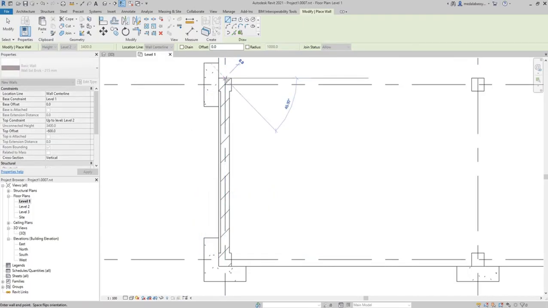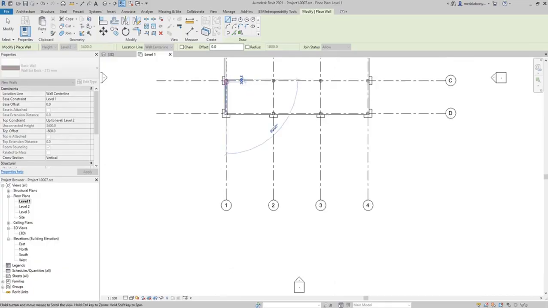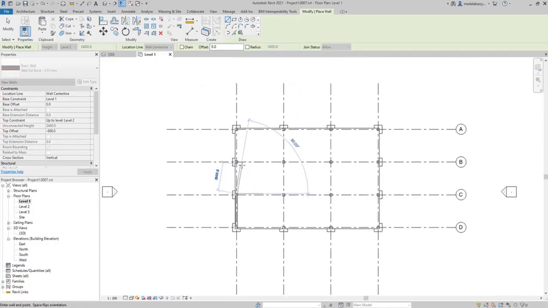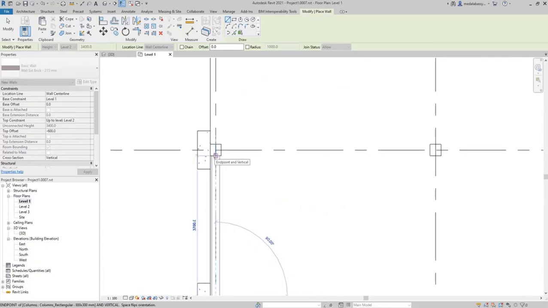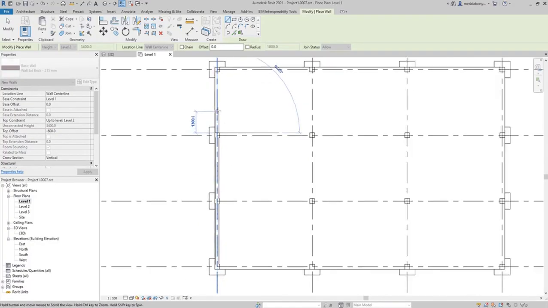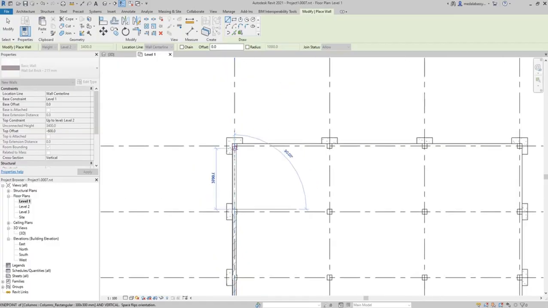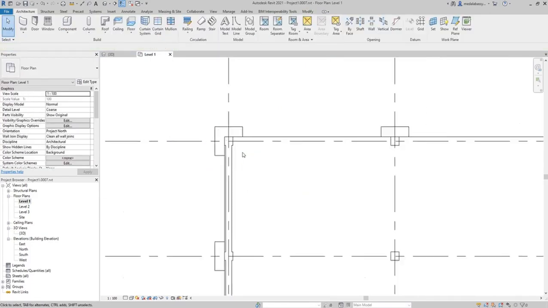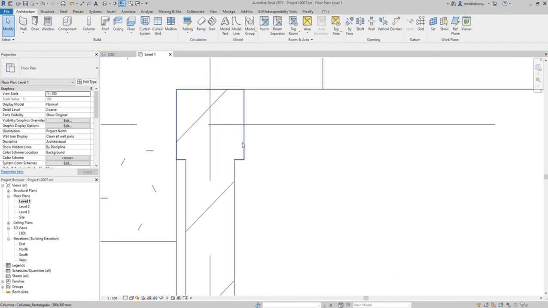And continue. You can use the scroll to drag the grouping.